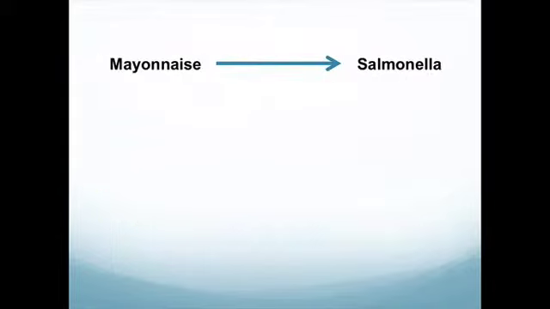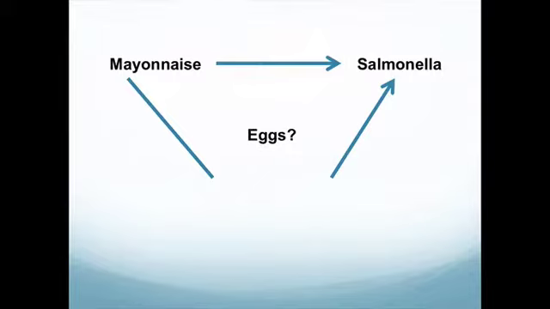Okay, so here's my food thing. So the question is, is it truly that mayonnaise is causing the salmonella, or are there other foods or other circumstances that go along with that mayonnaise that may be to blame, that are in fact true risk factors for salmonella, right? So it could be eggs, right? So if there was an egg salad and it was actually the eggs and not the mayonnaise, it could be the eggs that are the culprit.